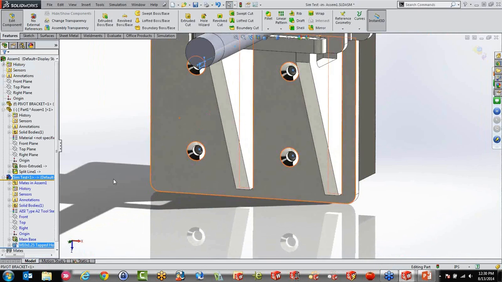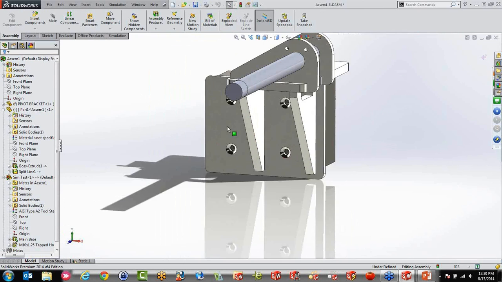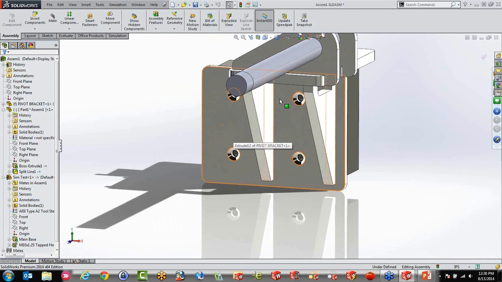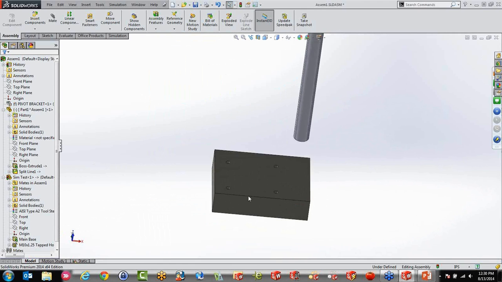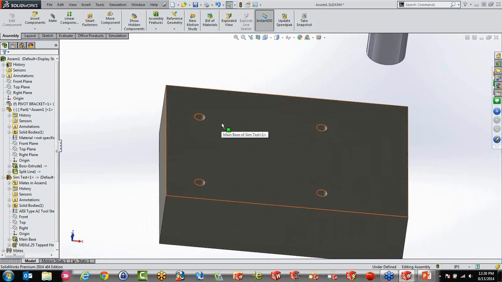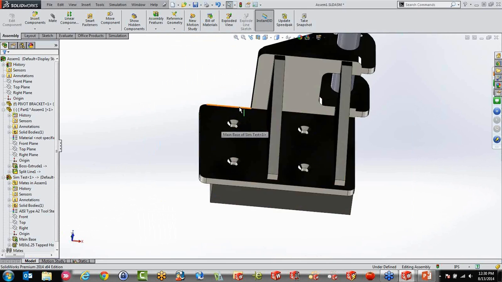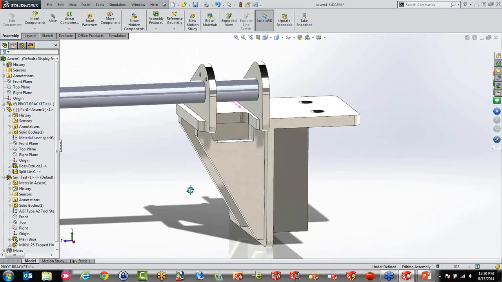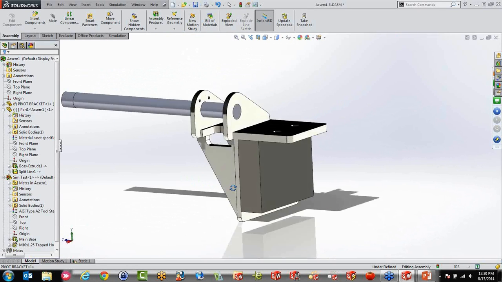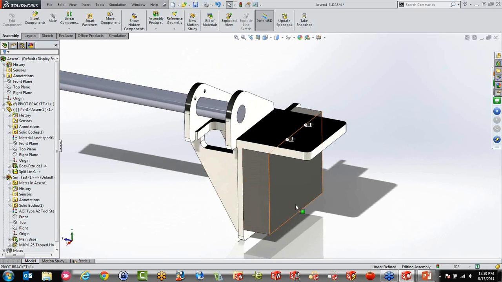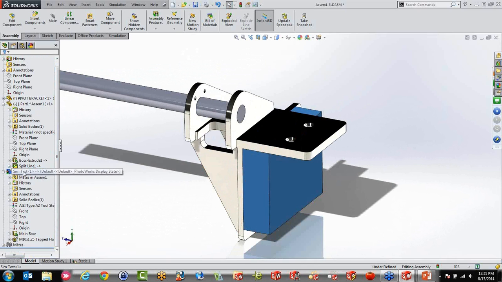Okay. So now we have some hole wizard holes in that block that I just put in here. To make this more realistic, I may want to see what's happening to these brackets when I'm in here.